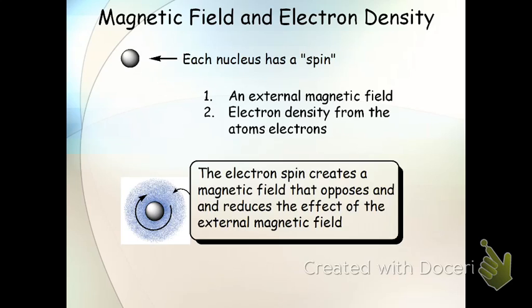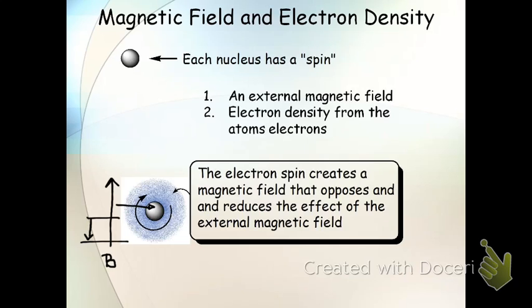So let me say that again, maybe a little clearer, because I know I kind of bumbled through that. When you have an external magnetic field, let's say it's this, the electron cloud around the nucleus creates an opposing magnetic field, and that opposing magnetic field partially cancels out the magnetic field experienced by the proton in the center. As a result, the signal that we see will be shifted to a different energy, and I'll talk about how that works in a little bit, but it gets shifted because it doesn't experience as strong a magnetic field.